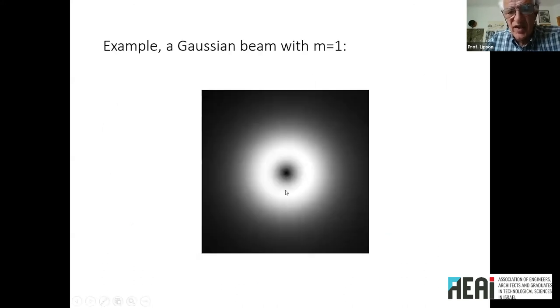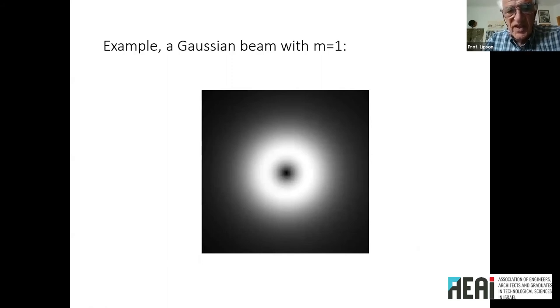This is essentially what the J1 function squared looks like. In fact, the smallest dot in the center is caused by J1. J2 is a bit wider because it's the radius squared in the center. And in fact, you want it to be as small as possible. So J1 is the ideal for it. And that is, the phase has to go like e to the i theta.